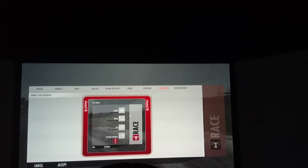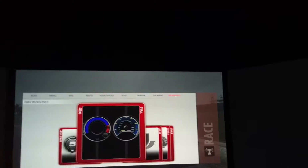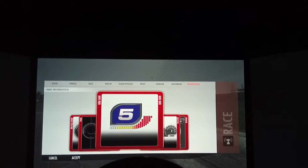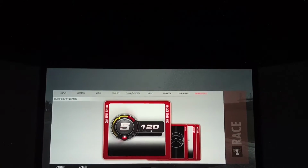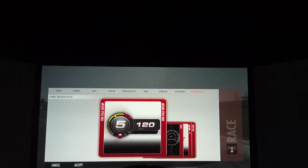I like the way it looks now. I don't know what the other options are, and I don't really care, to be honest with you. On-screen display, you can pick whatever you prefer, depending on what you're doing. There's a couple different choices. It doesn't matter what I pick because I turn all that off. I don't care to use that at all.